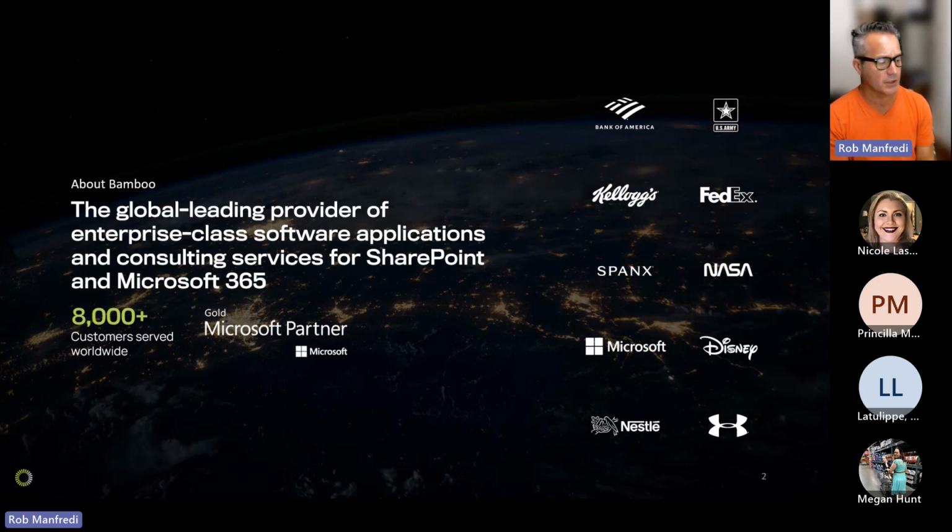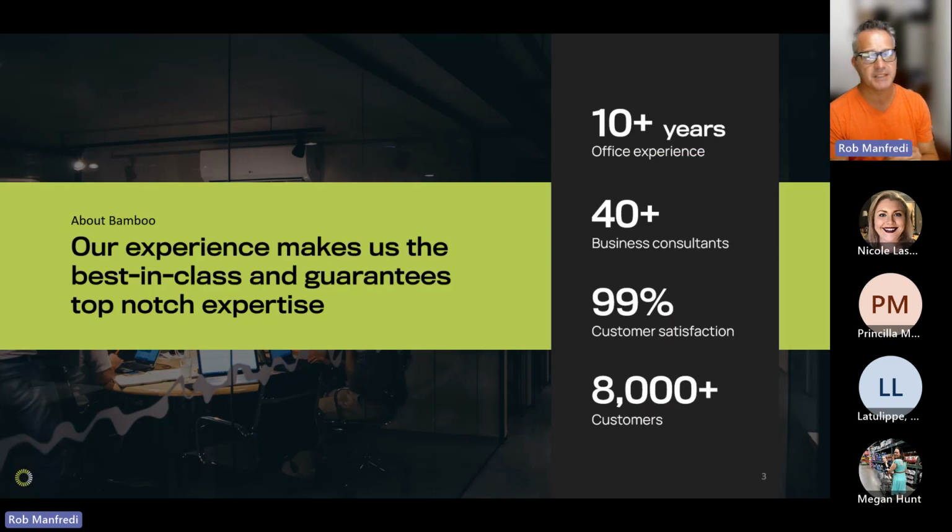We've built products for on-prem forever, and we have taken those products and rewritten them from the ground up to function within SharePoint Online. Number one, to address the new market. Number two, so our existing customers on-prem, as they migrate to SharePoint Online, also have access to those same functionalities for their users. So we like to say we provide low-cost, high-value solutions that really make your users happy to use SharePoint and more productive.